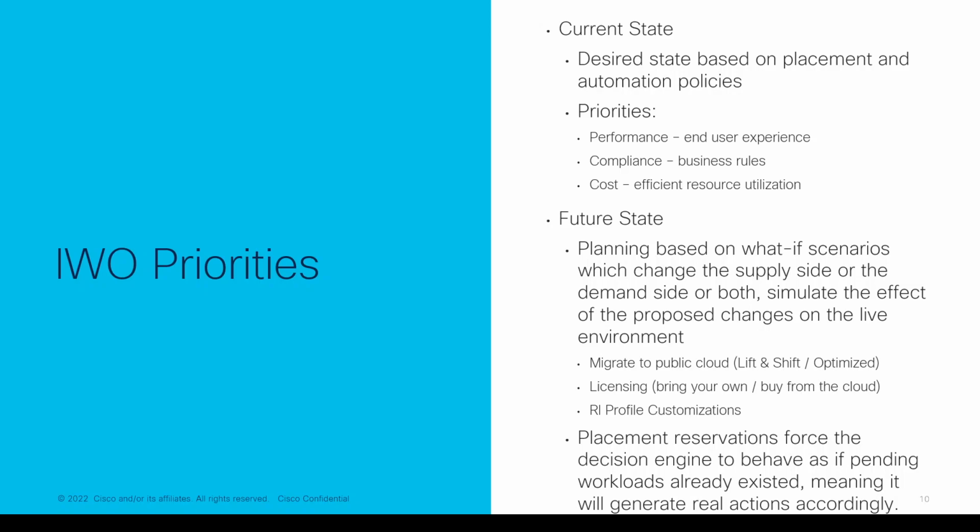With cost, this is about ensuring the efficient and cost-effective use of available resources. So when we think about private cloud equipment that's installed in your private data center, it's really a sunk cost, right? You've already spent the money. So in this case, it's about deferring the need to purchase additional resources by driving the efficient use of the already purchased resources. In other words, ensuring optimal utilization of existing resources.